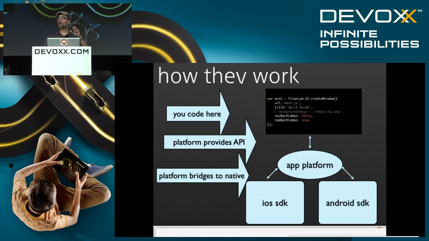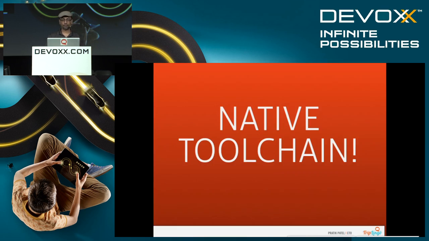Okay? So what Titanium does is they embed a JavaScript runtime into your application, and your JavaScript code runs in that runtime. Right? It's not dissimilar from a web browser. A web browser at its very core is just an HTML rendering engine, right? But every modern web browser contains a JavaScript runtime, and that JavaScript runtime interfaces with the native layer. In this case, the native layer in a web browser is the HTML renderer and the DOM. Okay? Similar kind of concept, except this is hooking into the native operating system.